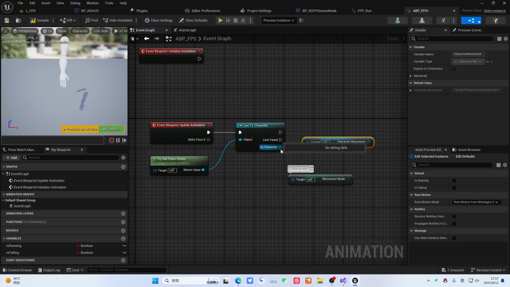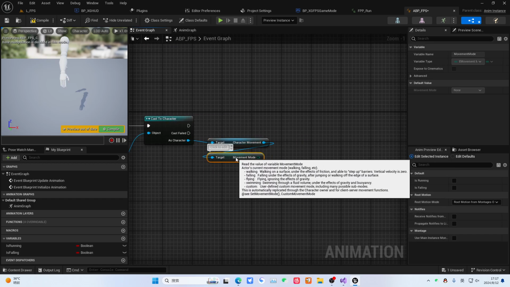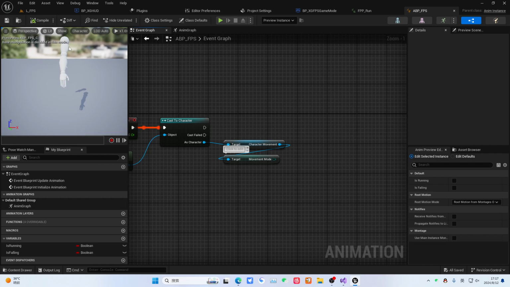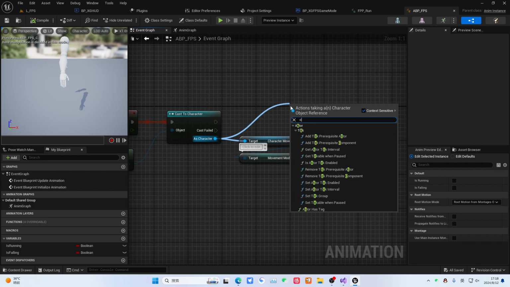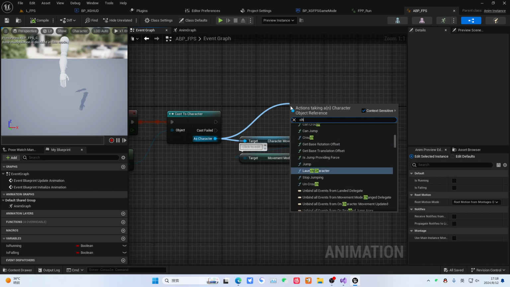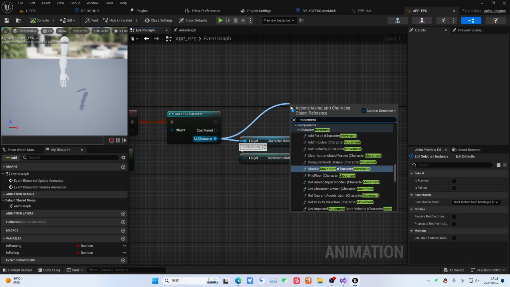Then we get this character. This is usually successful because at this point, what we need to do is to get our character movement. Then we can just paste it directly. There's no problem with this. Obviously, this place doesn't seem right. That's because we missed a node. Because we need to get the movement first.